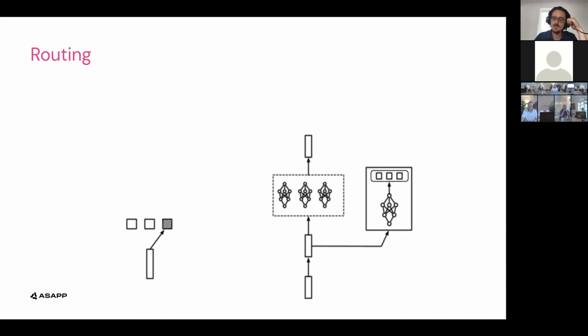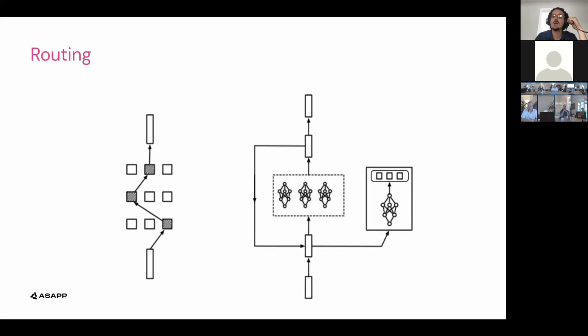This new activation basically becomes the new updated internal state, and we repeat this process. So on this new activation, the router makes the next decision and selects maybe a different module, applying it, yielding a new activation and a new activation until some kind of termination criterion is met.